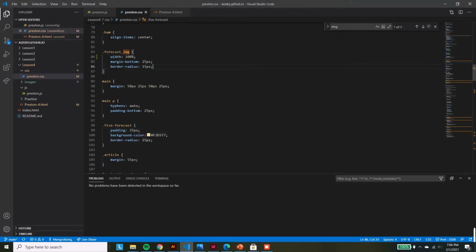So let me just show you something. I'm gonna try using, let's say, 20 VW, which is the width of the viewport.